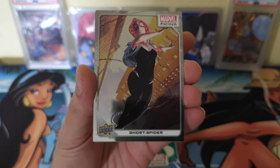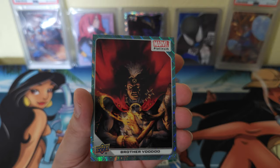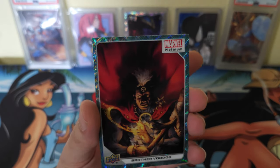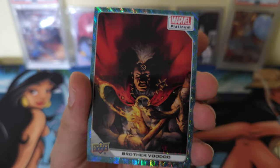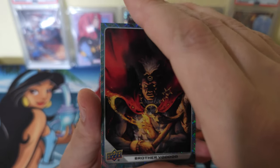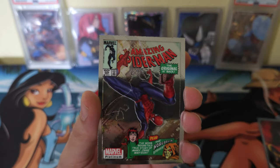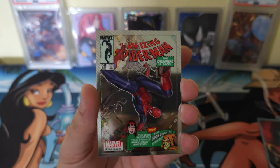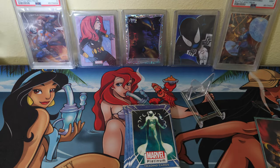That one's going to be that Dave Palumbo artist. He did Marvel Masterpiece 2020. Wow, Brother Voodoo. Such great art on this. I'll have to post what artist this is. Wow. Spider-Man, baby. Let's go. I think this is my first cover variant. And then we got Tarantula in the back.